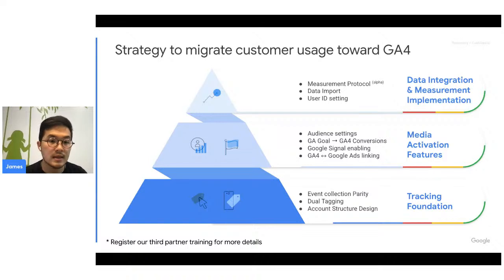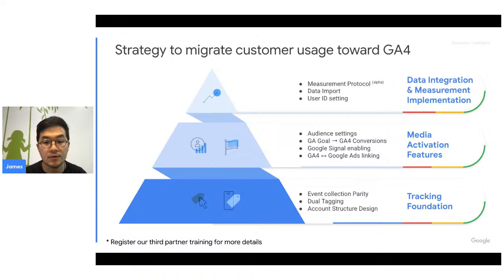And the last one here is the user ID setting. I believe it's also very useful when it comes to data integration, because previously in classic GA, we were creating a separate view for user ID if the customer was sending that to Google.